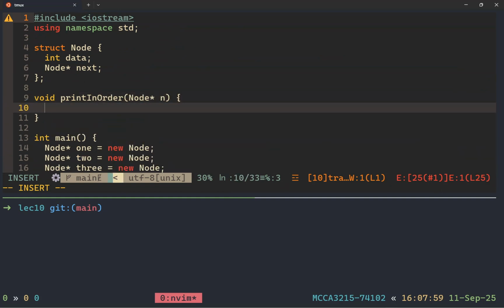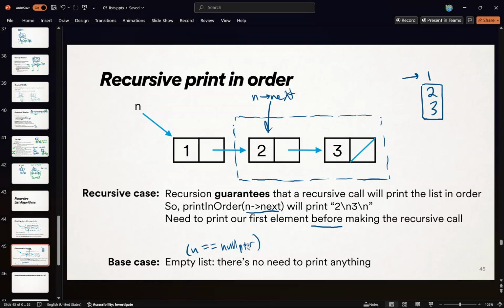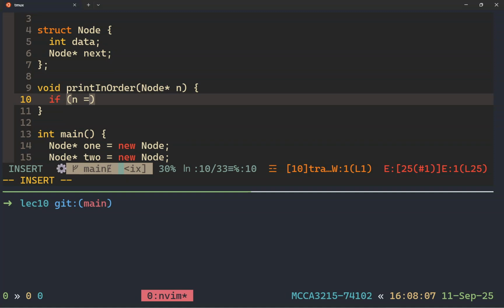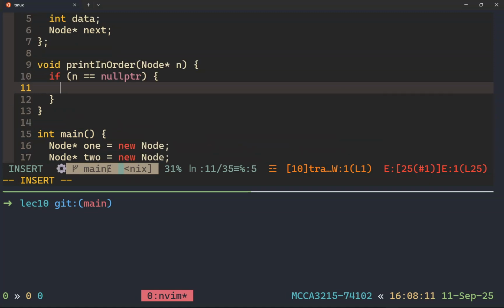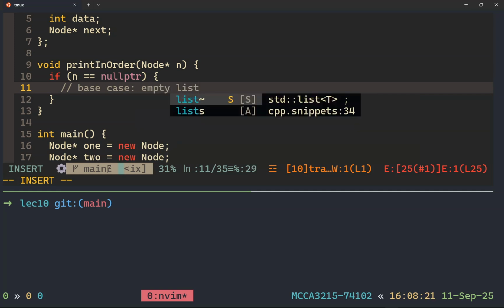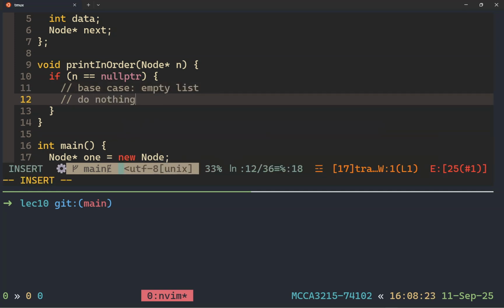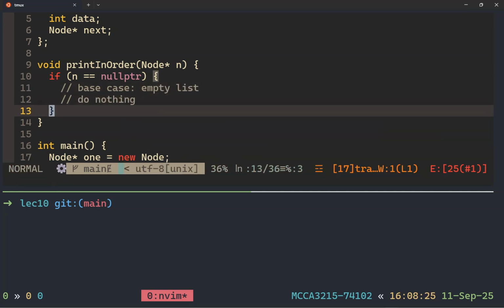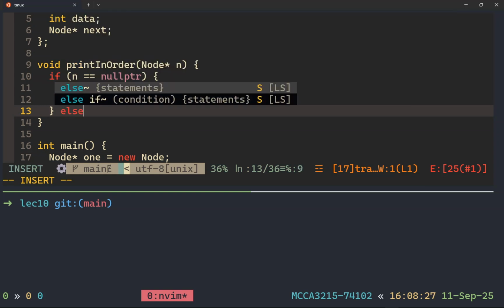We'll call that n. All right, and so we're either in the base case or the recursive case, and we want to print in order. So if my list is empty, that means the list that I was given starts with nothing. It's a null pointer. That's its beginning. So that is the base case. That's the empty list. That's how you know when you've got nothing at all. We're representing the empty list by null. Empty list, you don't have to do anything. Do nothing. You could have just had one if that was checking the other thing, but this is kind of fun. You can have an empty body.